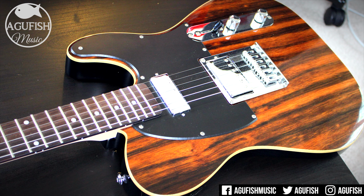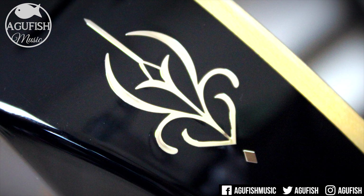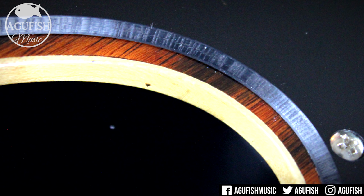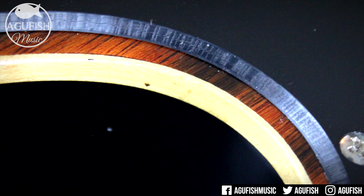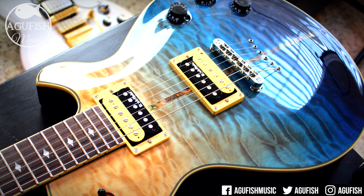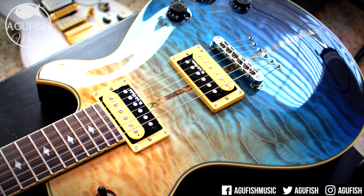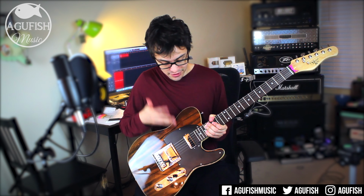The 55cc sports chrome hardware, chrome pickups, and this classy looking Custom Collection logo. I was a little disappointed to find some black smudges on the binding, but I guess it doesn't affect tone, so whatever. It's just unexpected to find something like that, because none of the other Michael Kellys I've had on the channel have had any finish issues. In my experience, this looks to be an unfortunate exception rather than the norm.